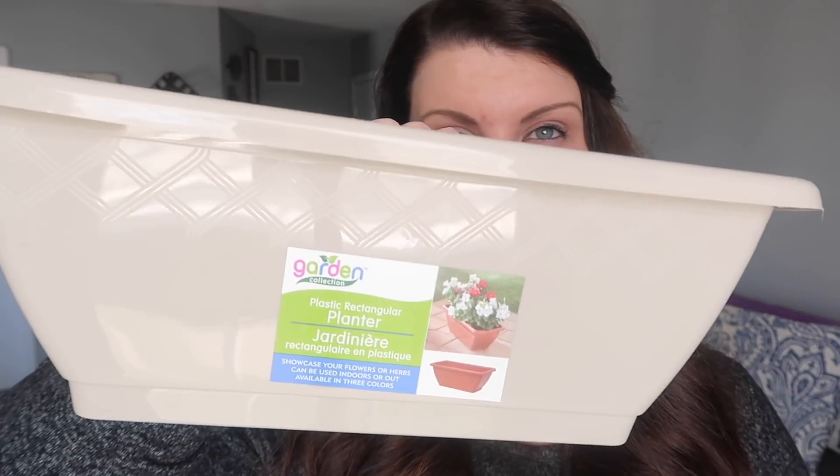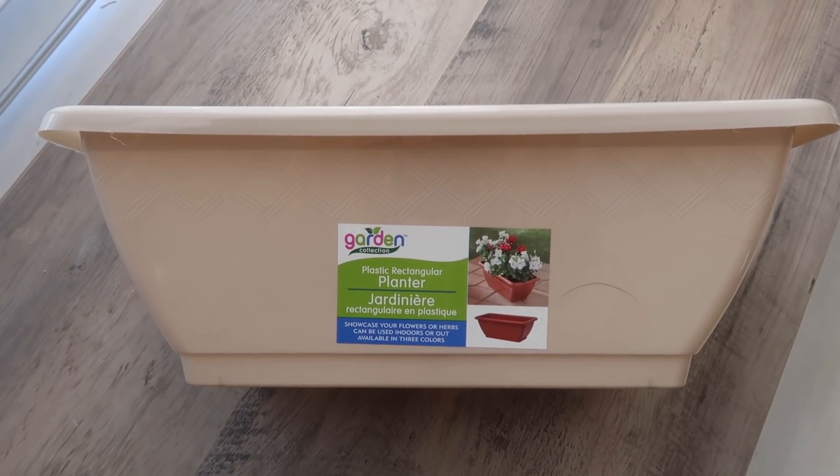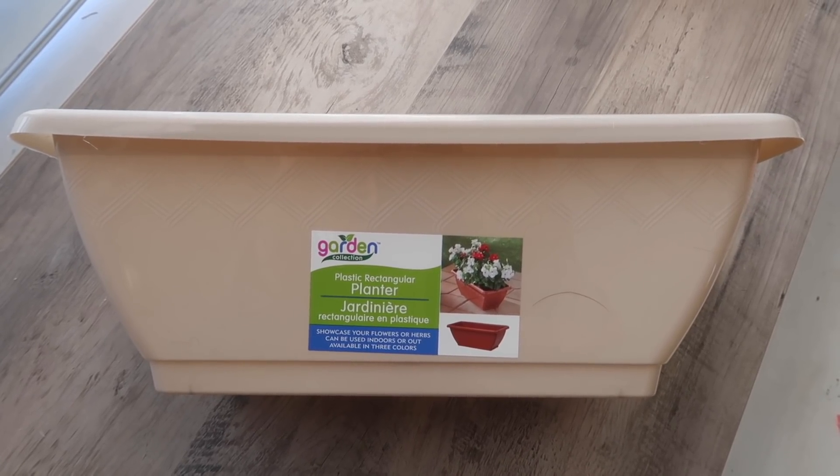Also for another DIY, I grabbed one of these garden buckets. It's nice and wide so I'm looking forward to the project I have in mind. I went with the taupe color because they had it and I plan to DIY it and paint over it anyway. Typically you don't want to go for bright pinks or blues because it's just easier to cover when it's a neutral like this.